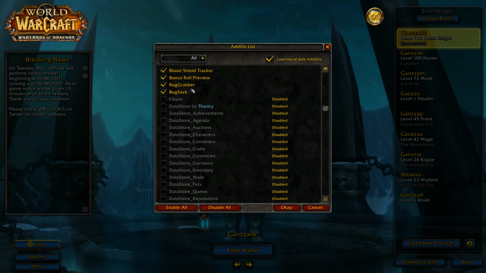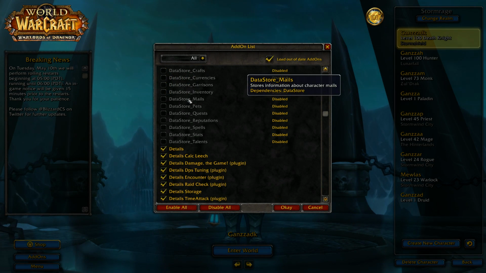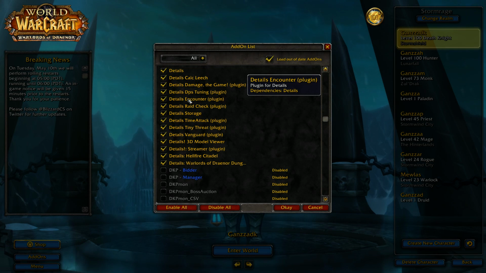BugGrabber and BugSack. These work in conjunction with each other. Anytime you get any of those LUA errors on your screen, instead of it popping up on the screen, the grabber grabs it and then puts it in a sack, so you can save those and look at those at a later date and try to fix whatever UI problem you might be having.